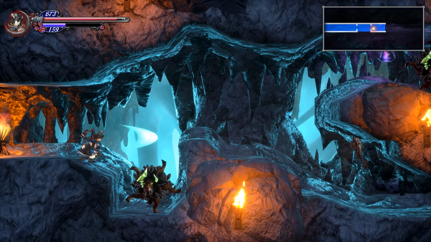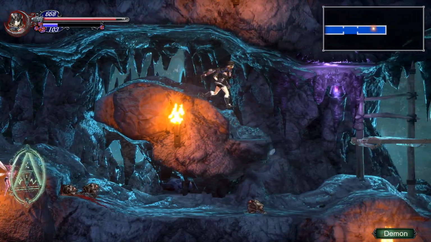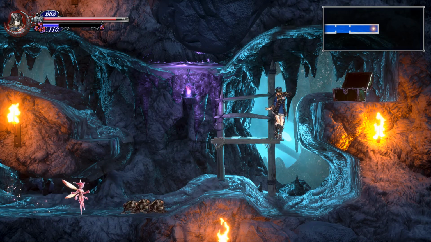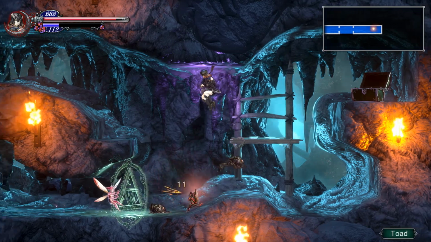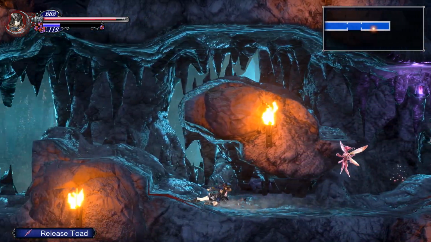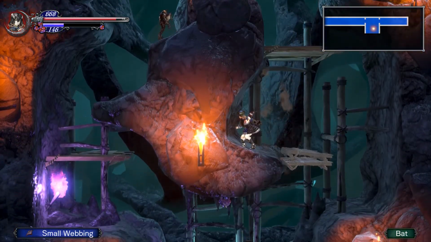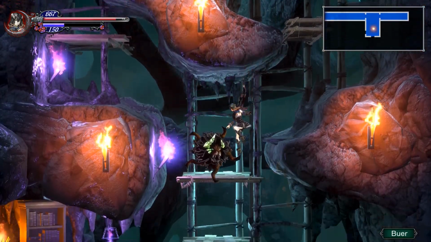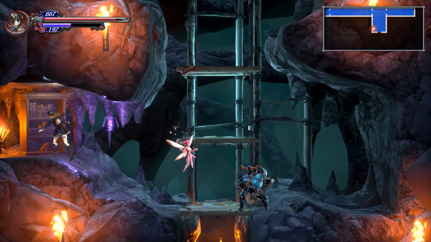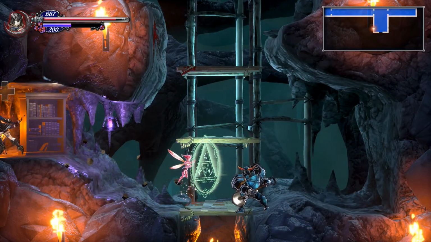Okay, just heading over to the east, first of all. And we've got the green chest with the steel equipment recipe. There is a save room just down below and to the west. Getting quite a few shards here, which is good. This is a pretty large area, so still quite a bit to go before we get to the hidden desert. Let's check out the bookshelf. Sanzetsuzan. And then over here to the west, we have another save room.